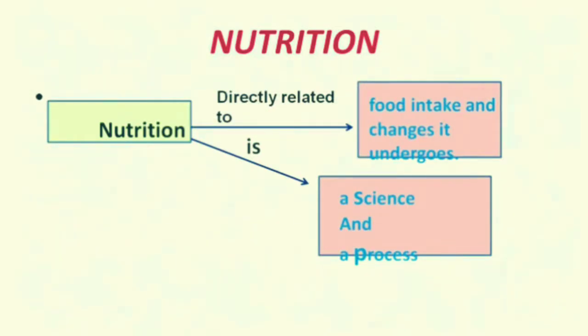Now move on to the next sub-concept, that is nutrition. Learners, what is nutrition? Nutrition is directly related to food intake and the changes which it undergoes. Whenever we take food, it undergoes a number of chemical reactions and results in certain products and processes which come under the science of nutrition. Nutrition is both a science and a process.